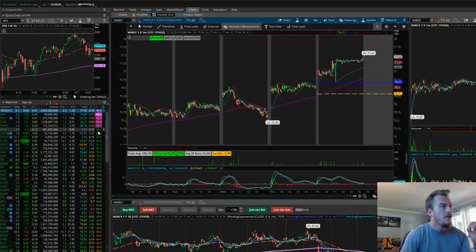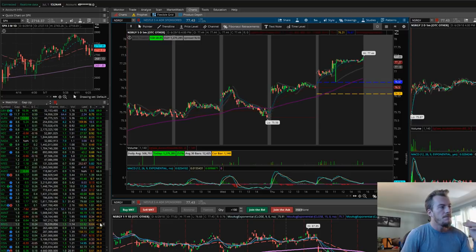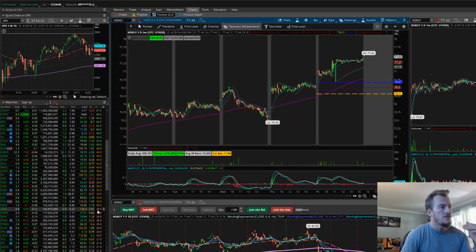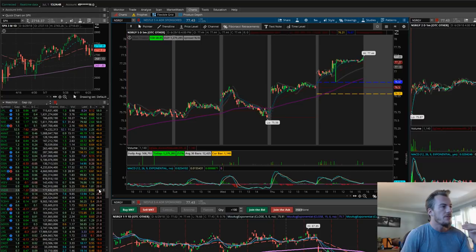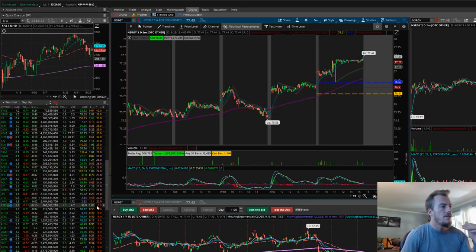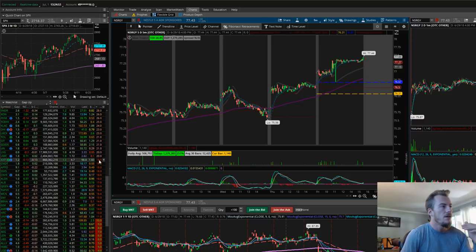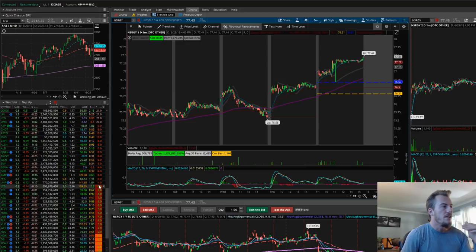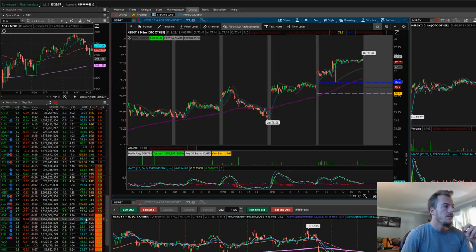And then from 90 to 75 is light green, 75 to 50 is light green, and then orange down to 30, and then 30 to 20 is pink, and then below that is red down to 10%, and then from 10% to 2% the box is dark red, and then bright red at zero. So these stocks are making new lows.